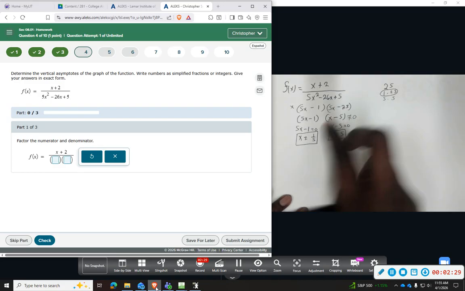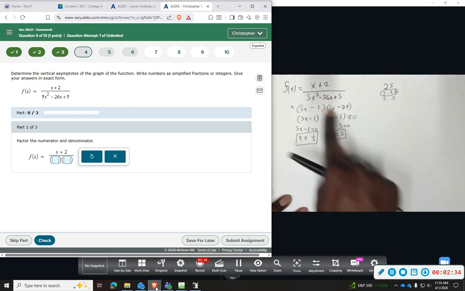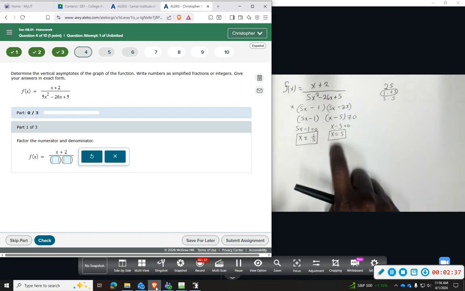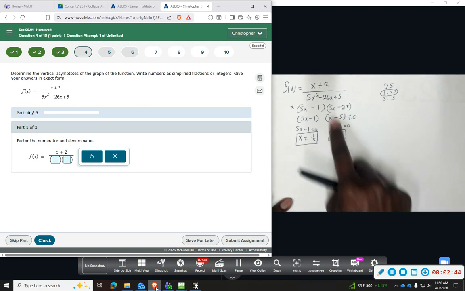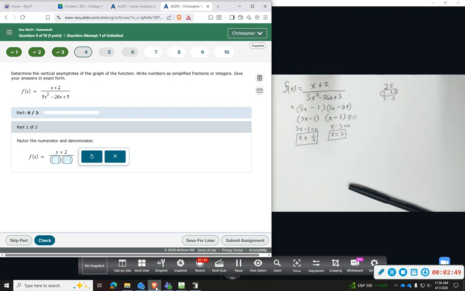Now, I'm also kind of looking at the numerator, because if the factor in the numerator will divide out with something in the denominator, it is no longer an asymptote. It will be a hole in the graph, and there's still a value we can't use, but in this case, nothing divides out, and we just get these two values as our vertical asymptotes. So first, when we factor it, we already got parentheses. We need 5x minus 1, and we need x minus 5.